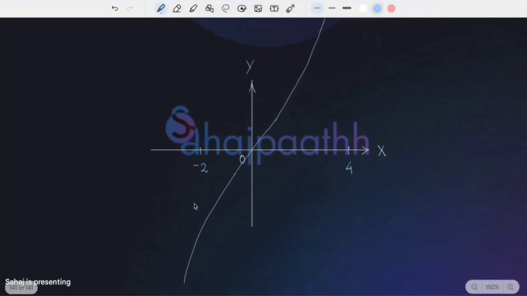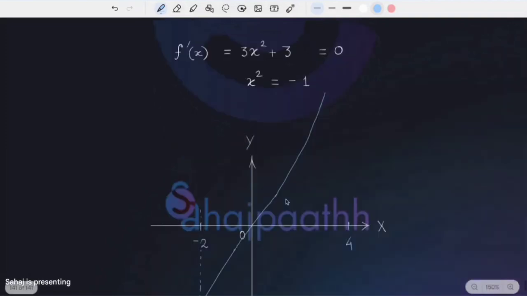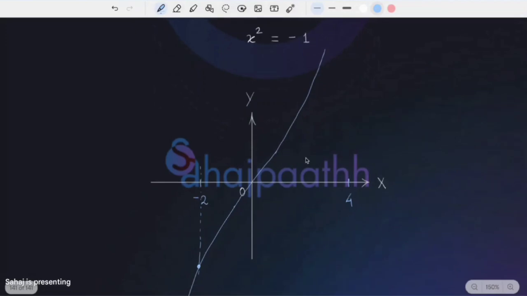All right. So as you can see, there are no points where the derivative is 0 for this function. So your local maxima and local minima, clearly you can see within this range. At -2, you've got this minimum value, and at +4, you'll get the maximum value within this range. So the value of the function at -2 is the minimum value within this range, because it's a monotonically increasing function.